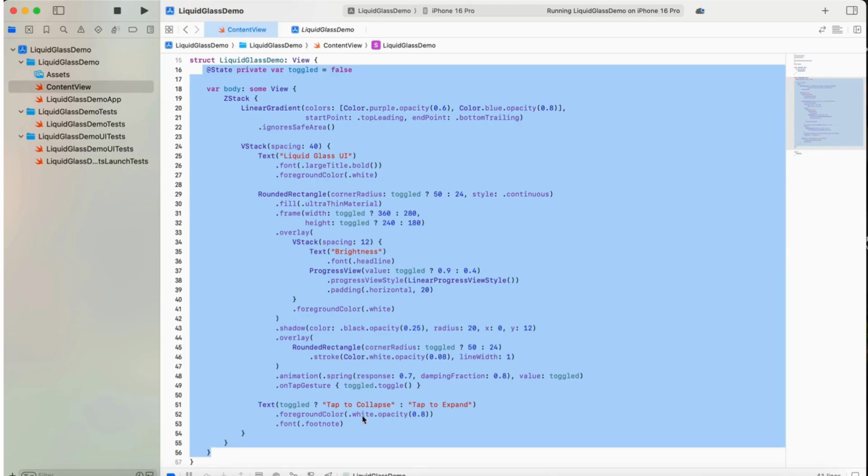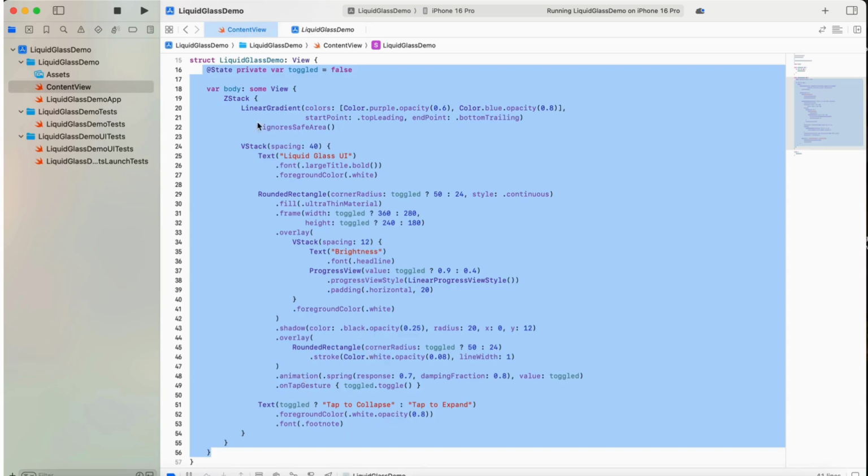The main animation here is a spring animation that gives it a smooth bouncy effect which feels much more natural than a linear animation. You will notice that when expanded, the card becomes wider and taller with more rounded corners. When collapsed, it shrinks back nicely.